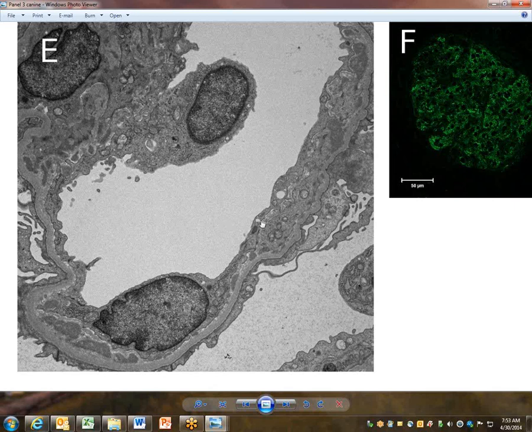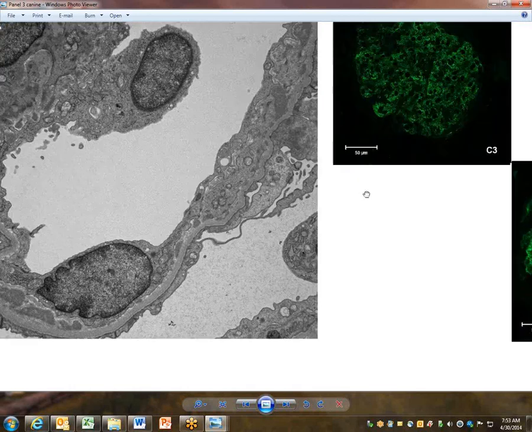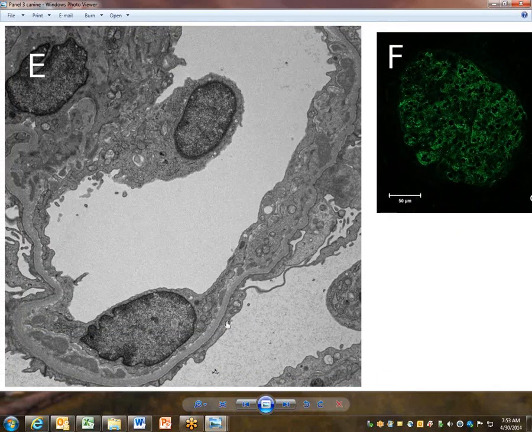All right? And so we have electron dense deposits, and I think even here, right below that endothelial cell nucleus, there's some new basement membrane formation. Remember, the endothelial cell and the podocyte synthesize the glomerular basement membrane. So the presence of deposits stimulates new synthesis of glomerular basement membrane by that endothelial cell. That gives us our double contours when we are looking on histopathology. The endothelial cell is synthesizing new glomerular basement membrane to separate itself from those underlying immune complexes.